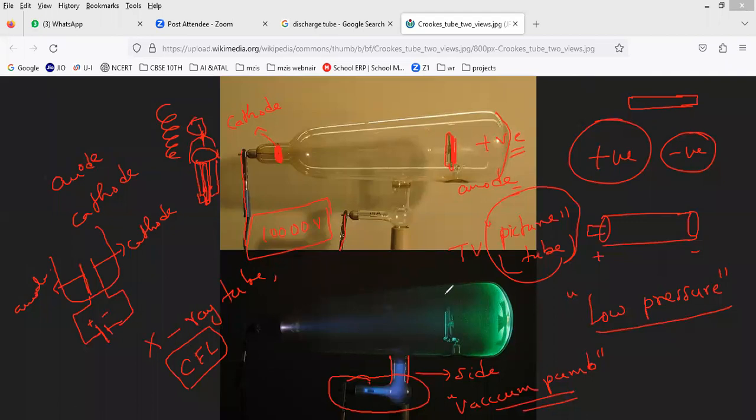Yes, we can create this experiment in our lab also, but the only problem is we need very, very high voltage. So when a high potential difference is applied between the positive and negative ends, see here, the positive anode and the negative cathode. That is also what Mr. J.J. Thomson applied. How much voltage, guys? How much potential difference, all of you?